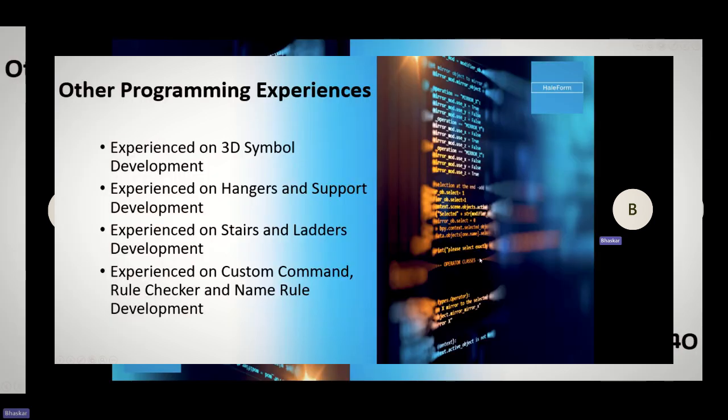Apart from that, as this video is about showcasing our capabilities on 3D symbol development, we also have experience on hangers and support development, stairs and ladders development, and other customizations such as custom command, rule checker, and name rule development. This showcases our capability especially inside Hexagon's S3D application.